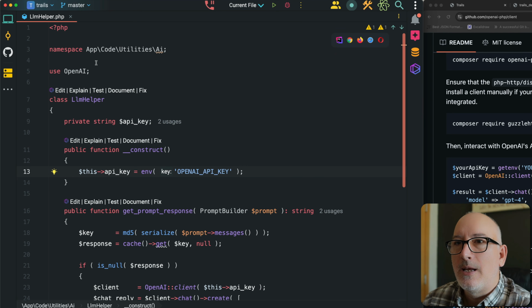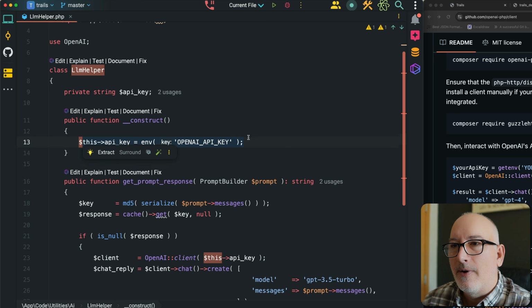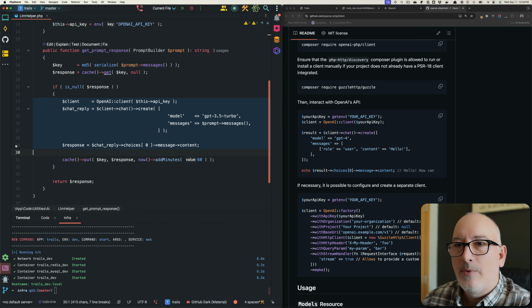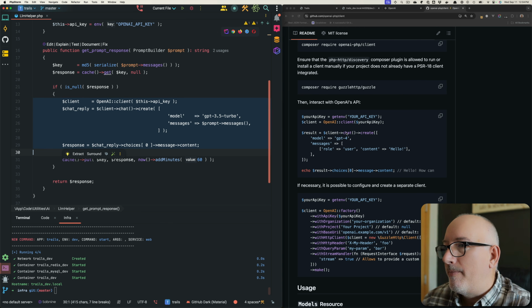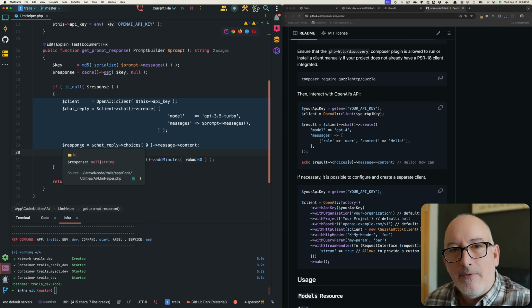You can see it's using the AI API, and in the constructor I'm fetching my API key from my environment. But if you take a look at lines 23 through about 29 and compare that to the example over here on the right, they're pretty much exactly the same. So I'm setting my API key, I'm calling this create method with my model and my messages, and then in the end, I'm getting some response back from the AI engine.